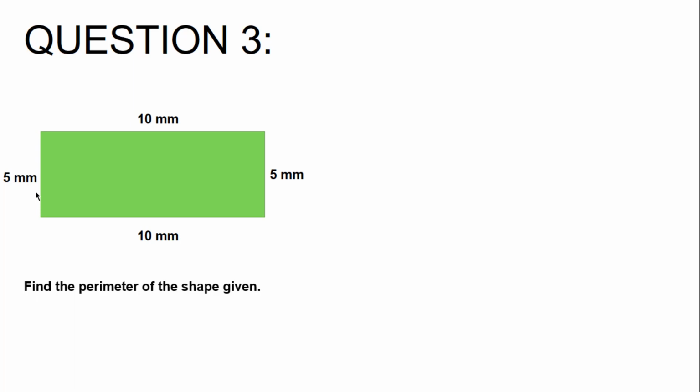Once again, I want you to pause the video here and try it on your own. What will the statement be and how will the data be arranged? Okay, so let us look at how to do this. So we will write perimeter of the rectangle equals to 10 plus 5 plus 10 plus 5. So when we add all of these four numbers, we get the answer as 30.